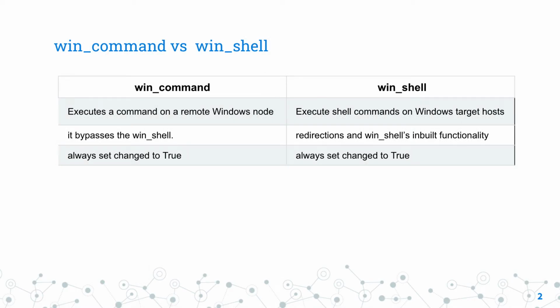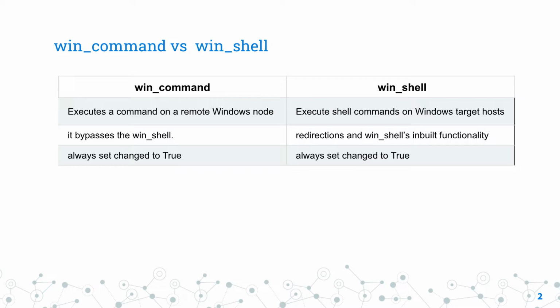The win_command and win_shell Ansible modules execute commands on the Windows target node. Generally speaking, it's always better to use a specialized Ansible module to execute a task. However, sometimes the only way is to execute a Windows PowerShell or cmd.exe via win_command or win_shell module. Let me reinforce again, you should avoid as much as possible the usage of win_command and win_shell instead of a better module.